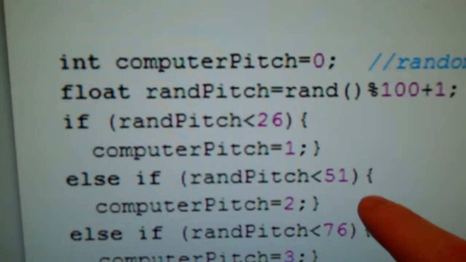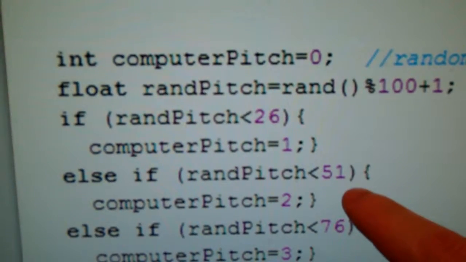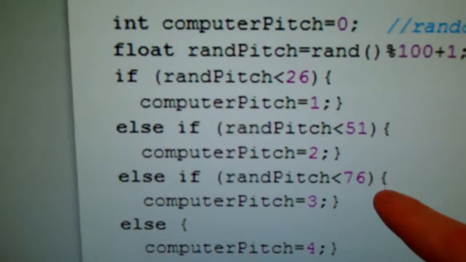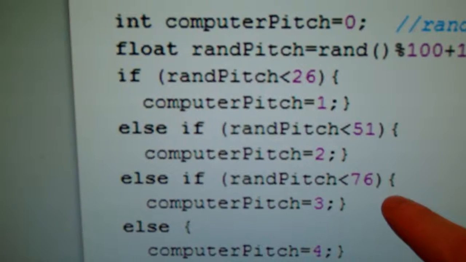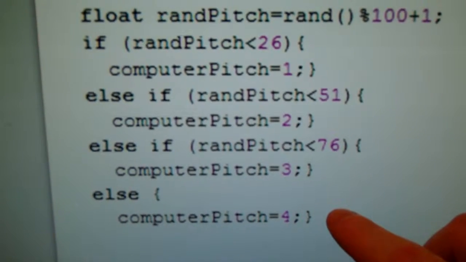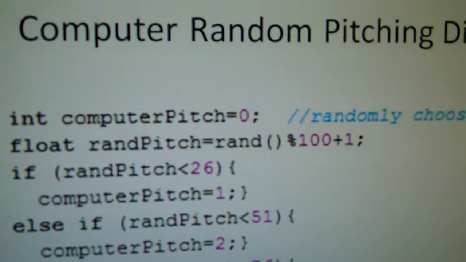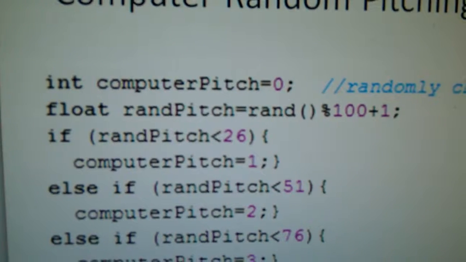If it's between 26 and 50, the direction is 2. Then if it's between 51 and 75, it's 3, or otherwise it is 4. So we're basically assigning a pitching direction of 1, 2, 3, or 4.